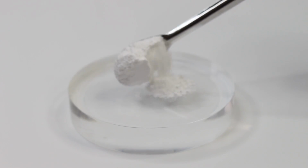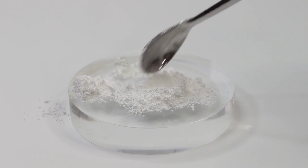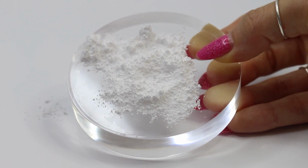So I do want to talk a little bit about Sepamax Zen before we move on. As you guys can see, Sepamax Zen is a white powder. This is also a gelling agent, so it makes clear gels, and it only gels water-based ingredients, not oil-based ingredients. But the cool thing about Sepamax Zen is that it can emulsify up to 25% oil. So we can use it as our thickener in our face wash and be able to add in oil. It's freaking amazing. So that is why I love Sepamax Zen. It just makes creating gels with oil in them so easy.